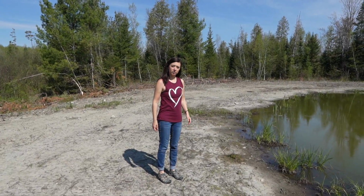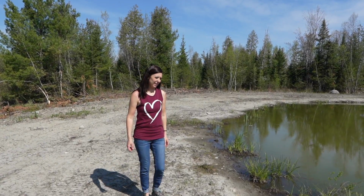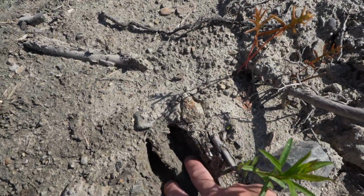You want to go take a ride to the other pond and see if we can see the trout jumping? I do. Let's go check it out. I hope I do. All right? Yeah. Look at these deer tracks. They're huge. That's a big boy. Oh, I can't wait till hunting season comes. We can do some hunting up here this year.